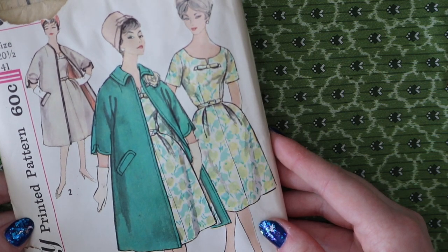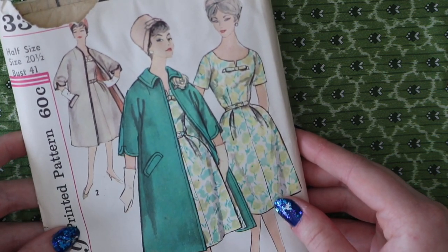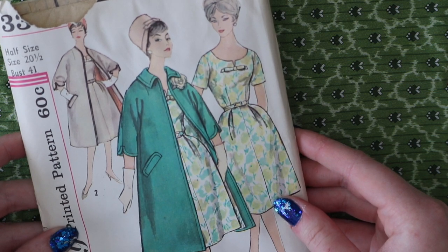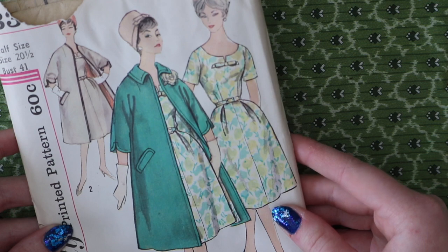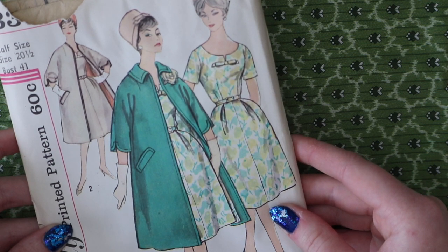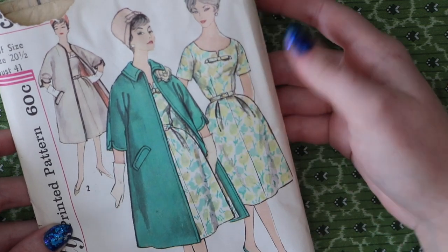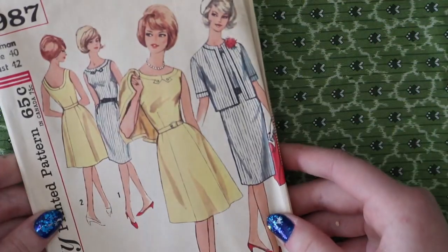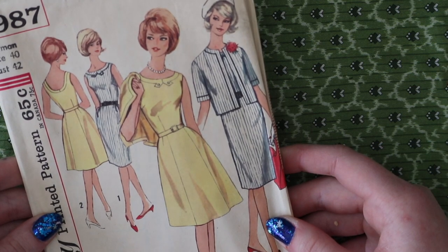This is very Queen's Gambit, making something based off of that show, so I've been thinking a lot about its fashions. But you've got this sort of boxy 1960s swing coat with little pocket details, and then a pleated flared dress to go underneath it with a scoop neckline with a little notch at the front. And this is actually shaped with 2 darts, so you'll get a much more flattering fit under the bust. This one feels like it has been used and loved, and it's in a size 40 for a 42-inch bust.